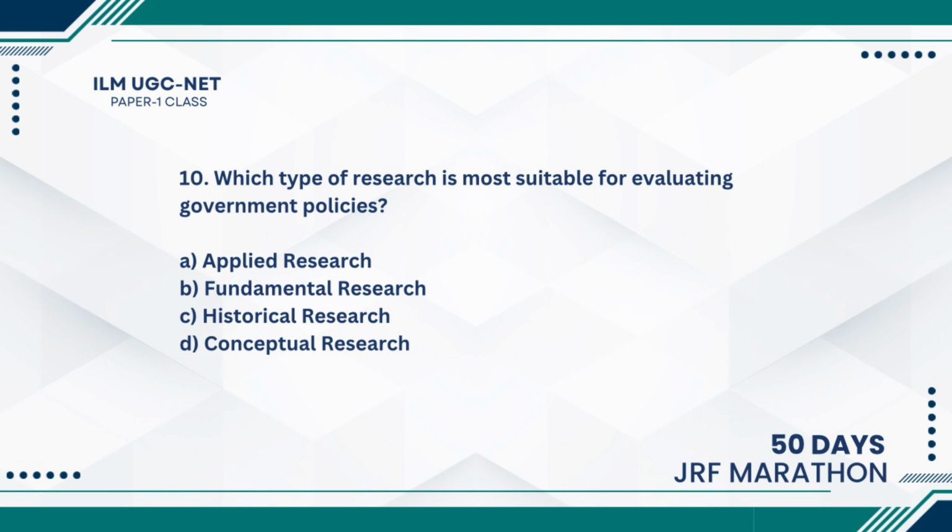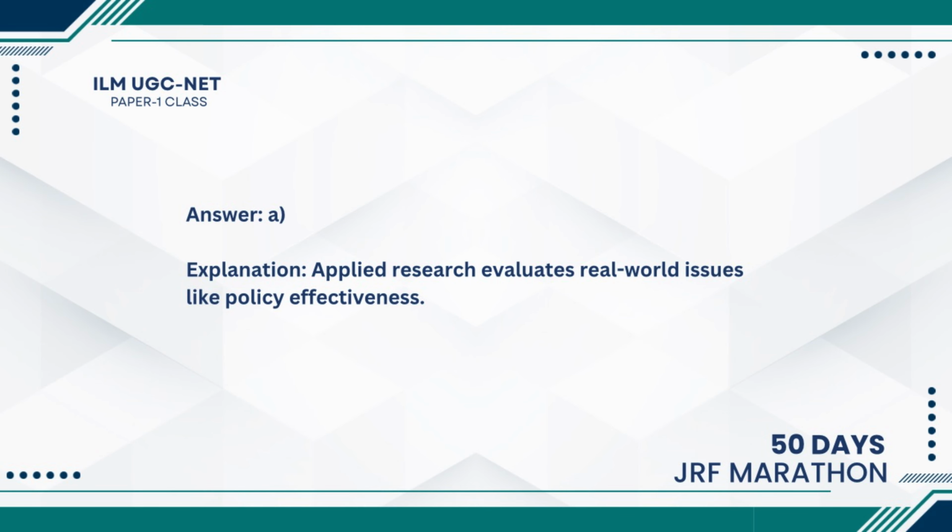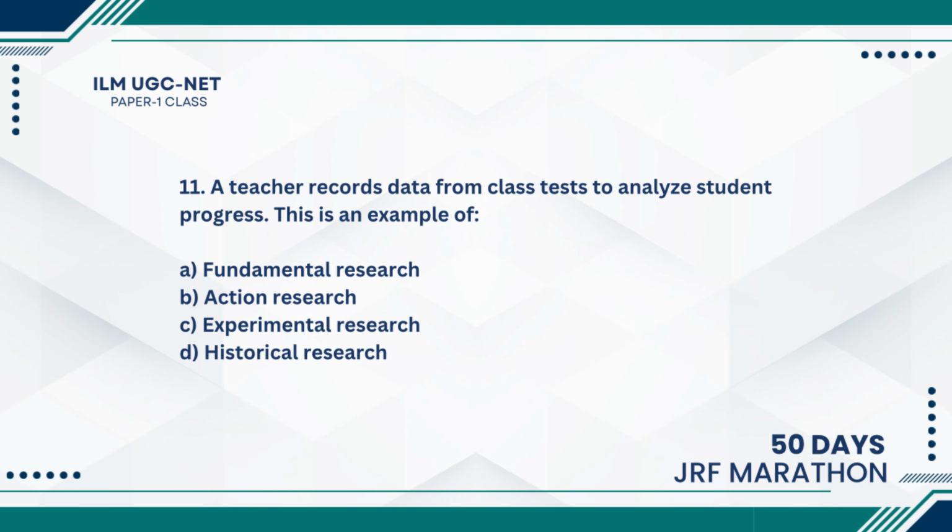Now question number 10, which type of research is more suitable for evaluating government policies? Options are applied research, fundamental research, historical research, conceptual research. So applied research evaluates real world issues like policy effectiveness. So the type of research that is more suitable for evaluating government policies is applied research. That is option A.